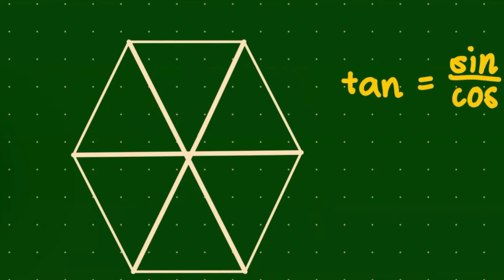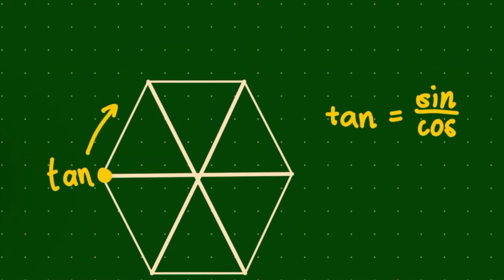The first thing you have to do is to label each side of the hexagon. You start doing that by this trigonometric function. Tangent, sine over cosine. What you want to do is to place tangent first, here on the first side. So we put tan. Next, we go to the right side. Oh, this is the quotient identity, by the way. Sorry.